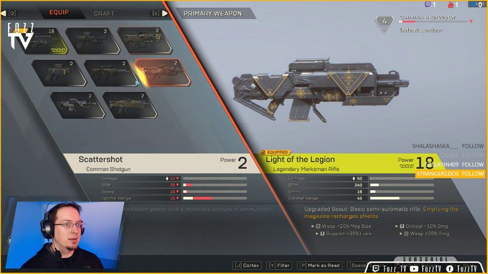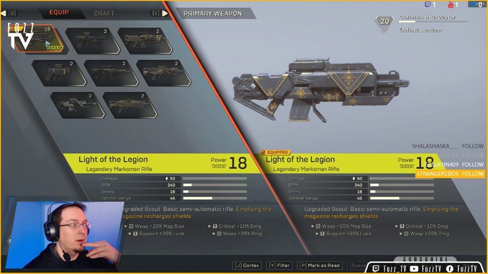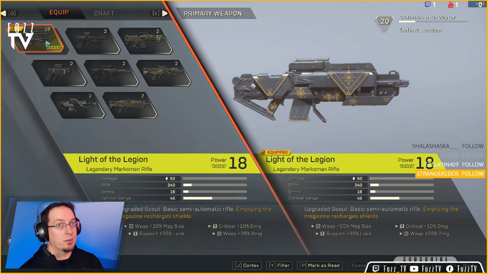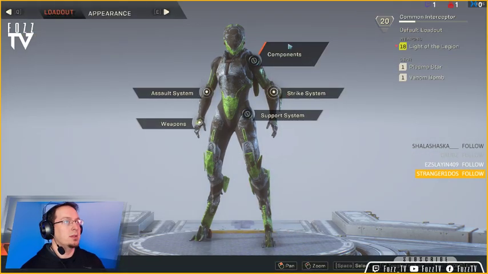Power 18. Jeez, man. They really jump up in power there to start off with. Okay. So let's see what it has on it. Emptying the magazine recharges your shields. That is cool. Wow. Weapon has plus 20% mag size. Support is plus 35% luck. Critical, 10% damage. Weapon, 25% damage. Wow, that's a sweet weapon. Okay, get 2 weapons at level 3. Components, I have none unlocked. Not sure when I get the first one.